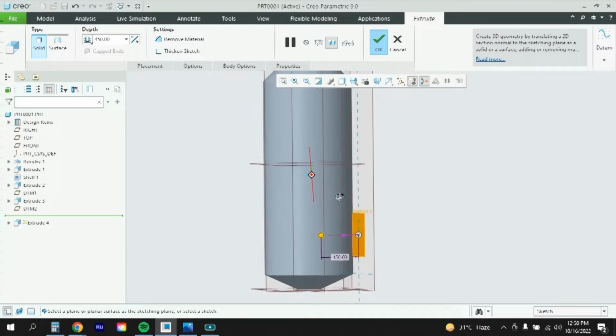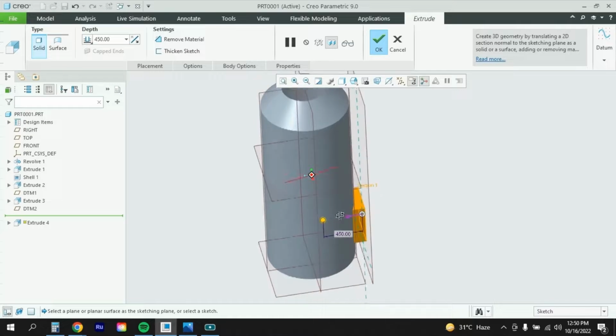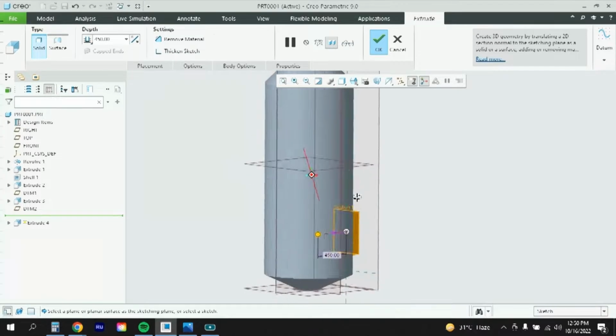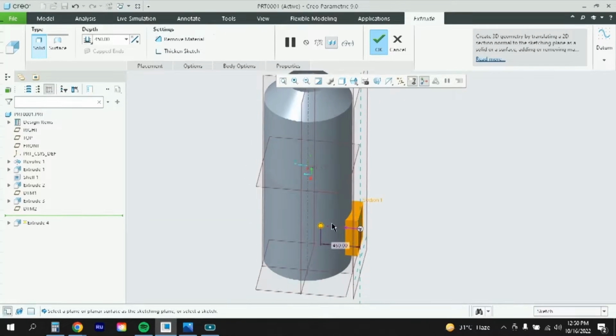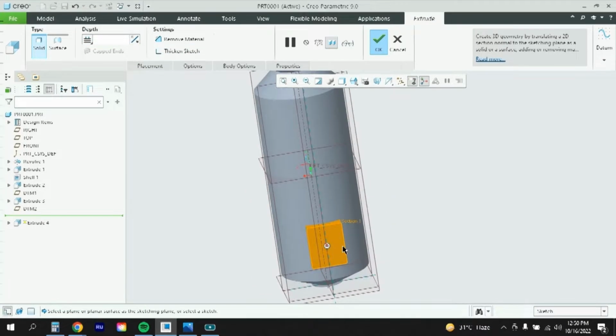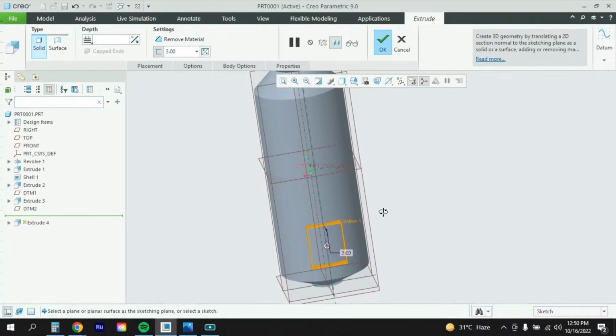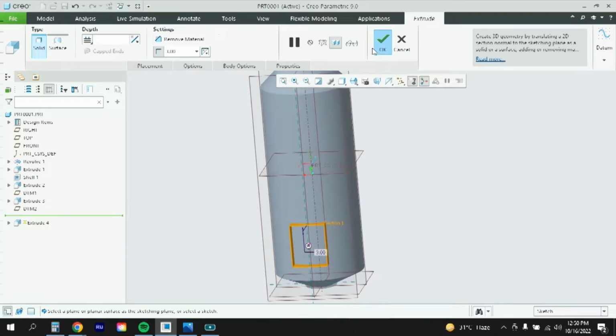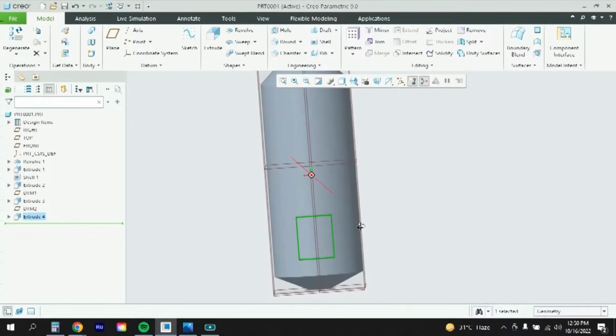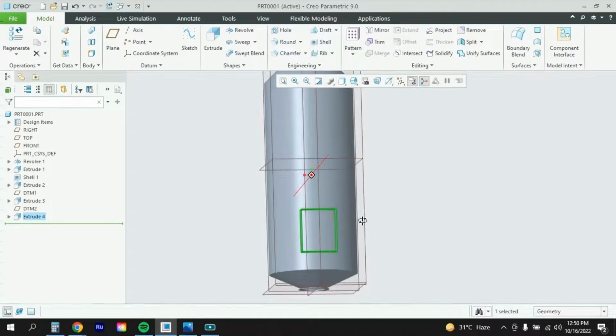So now you can see this is like extruded up to the next surface, which is fine for us, but I don't want to go more inside. So I'll say to the next, and now it is exactly lying on the bin body. So here I will say thicken, and I will give it 3 millimeters, which will be the thickness of the sheet, and I'll say okay. So now you can see this inlet is created.